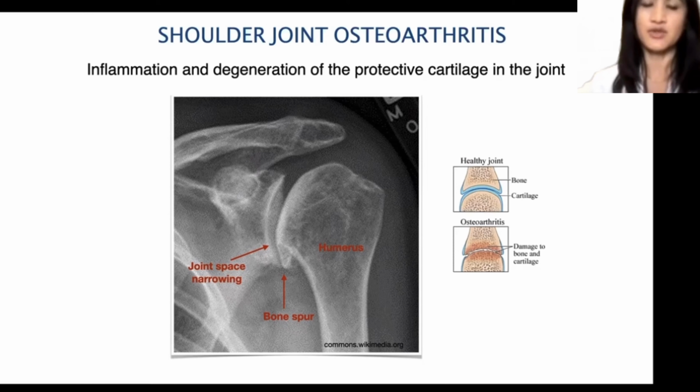So osteoarthritis is very common. As we get older, we're going to get osteoarthritis. The majority of patients more than 60 years old will have some form of degenerative arthritis in their joints. So it's a very common finding on imaging studies, and it doesn't necessarily mean that if you have osteoarthritis on your x-rays or on your MRI, you're going to get symptoms from it. But some patients do, and that's when we start treating them.